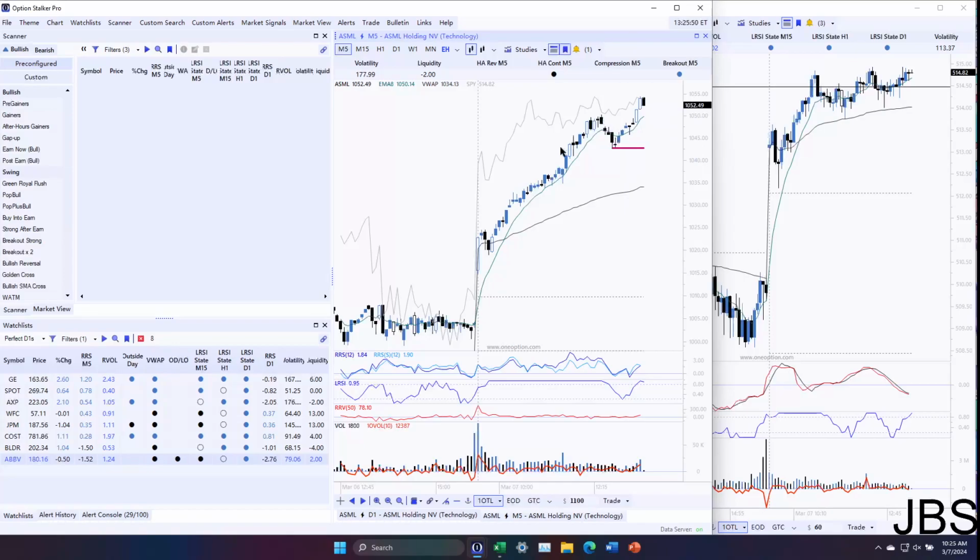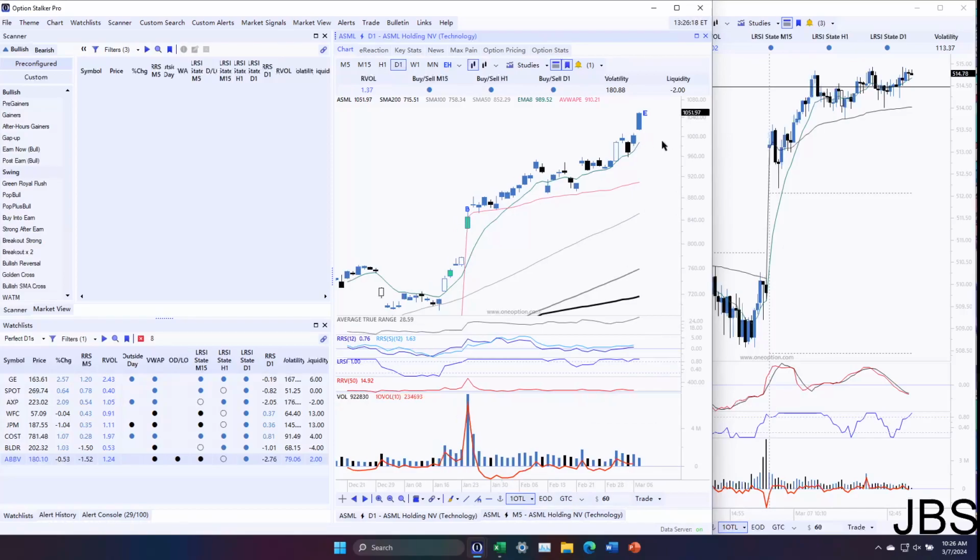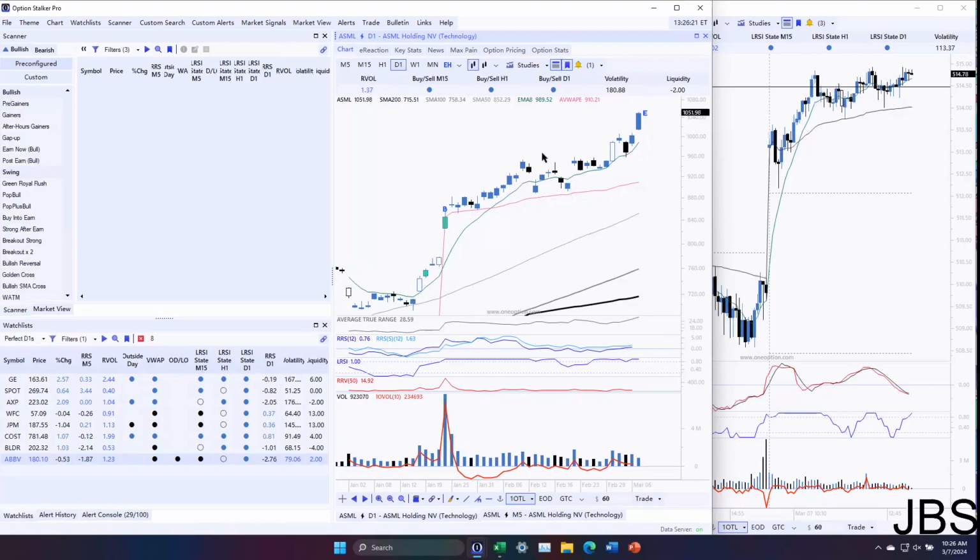If you're day trading it, watch for some of these signs here of a bearish reversal, bearish engulf. Know it's a bit choppy, but also know that we have excellent, strong price action in our favor. We're still making new highs, and it's unlikely that this stock is just simply going to roll over. For a short-term trade, I would go here and maybe take a target of like 1070. That's a nice short-term swing. If you're holding it longer term, I think that also works very, very well.